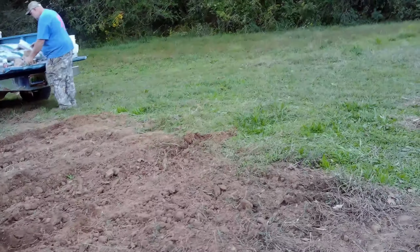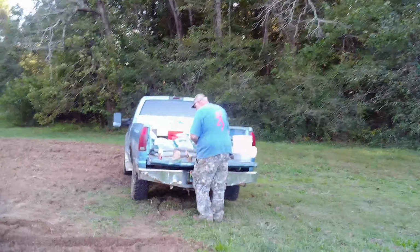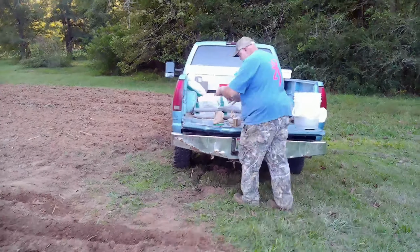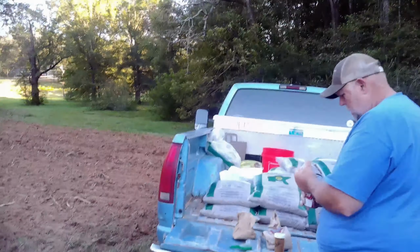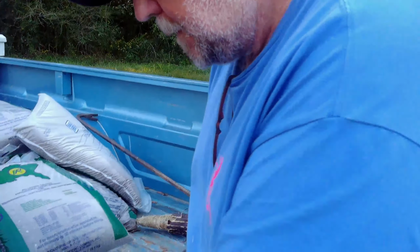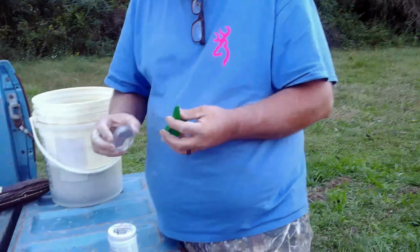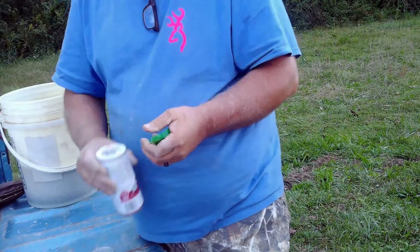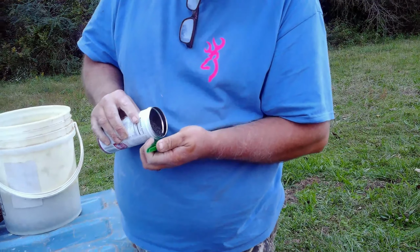We'll do, this is the kale. That's the mystery. I don't know what this is. The mystery we think is kale. Could be turnips. Maybe. We'll see what happens. I'm going to put it on a slower seed set. Just a lot smaller.